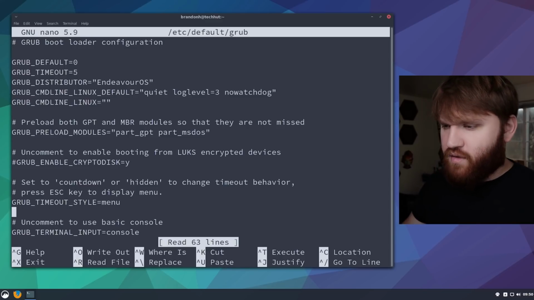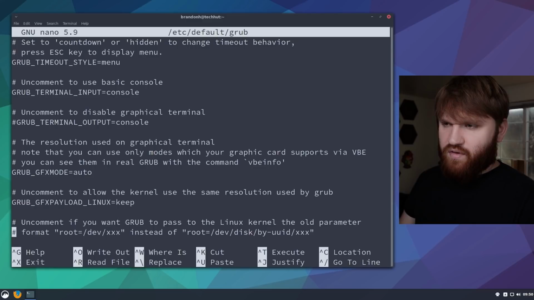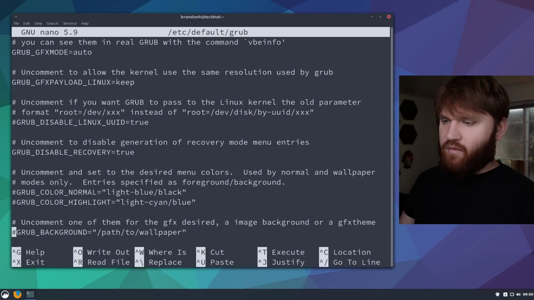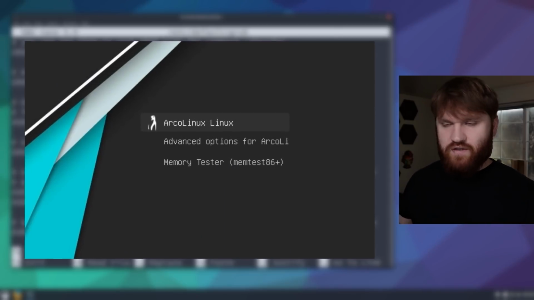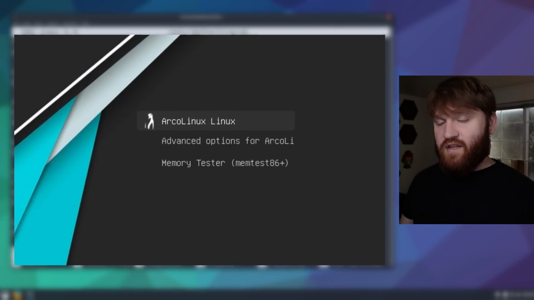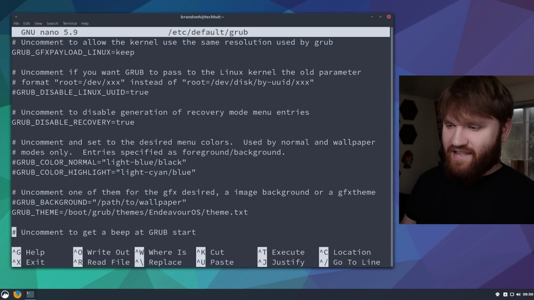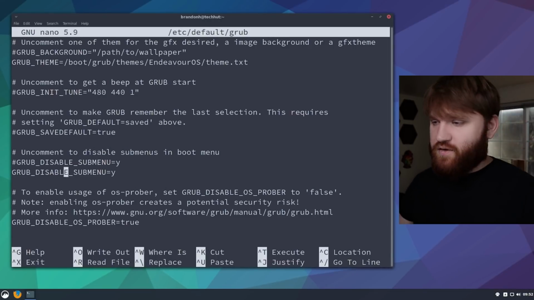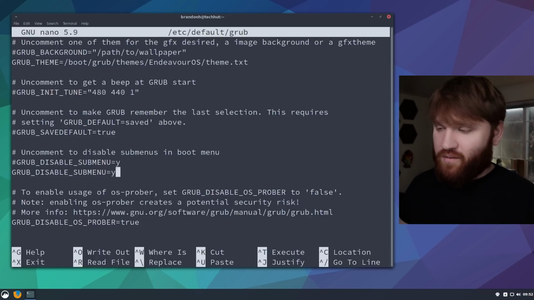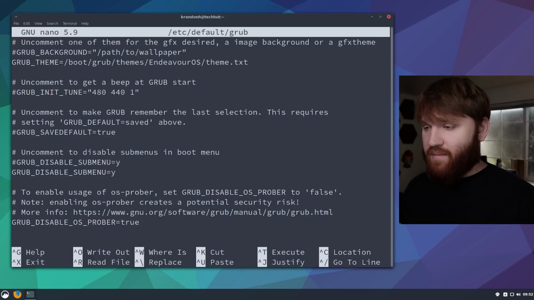And now the first thing I'm going to do in here is actually disable the grub submenu. When you first boot, you'll see advanced options for whatever. That's the submenu, and that's where you could go ahead and pick your kernel. I'm going to disable that so you won't have to go into that submenu to actually see that. And you can see here it's already set to y. If it's set to n, you're going to want to change that to y to disable that. But in EndeavourOS, it's already where we want it to be.